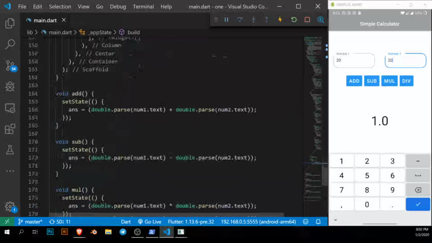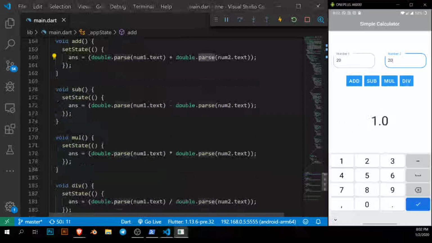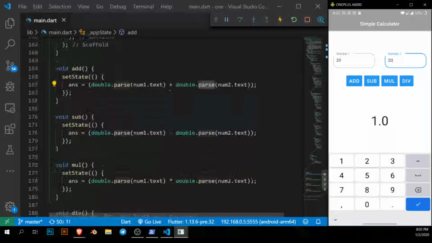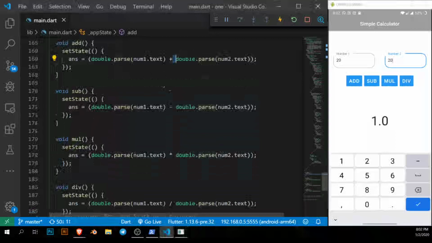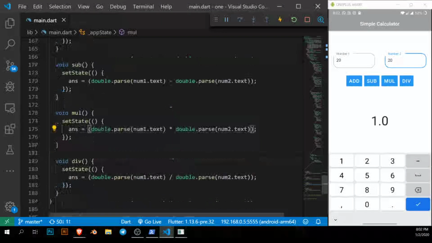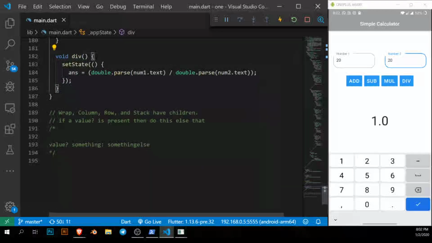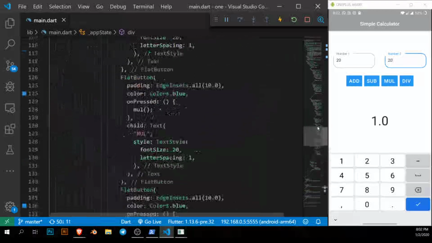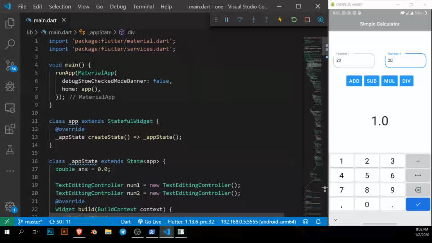Each of these buttons are going to execute their respective functions. And after that, we have another sized box with 100 pixels of height and another text, which is this answer dot toString to uppercase. In this case, it's not needed, but when it comes as null, it's necessary. And we're going to add some style to that, and that's it. When we click on the add button, we're going to set the state of the answer to whatever operation we need to do. That's the same for every function. We're just changing the operator here: plus, minus, star, and slash. And that's just comments. So that's it. There you go. That's the whole app. It's as simple as that.